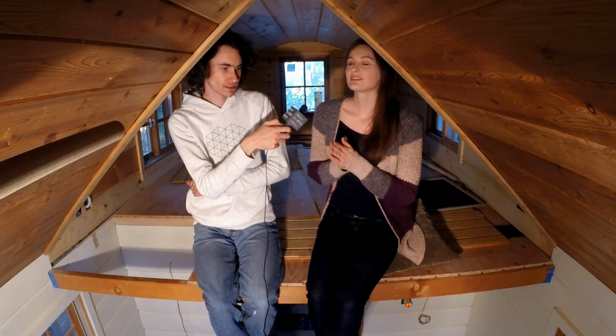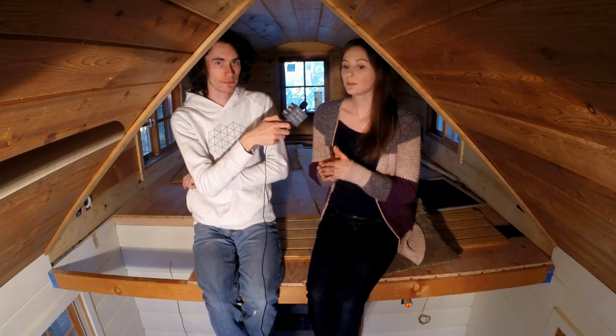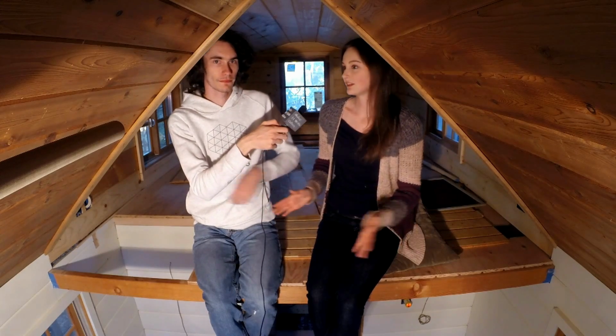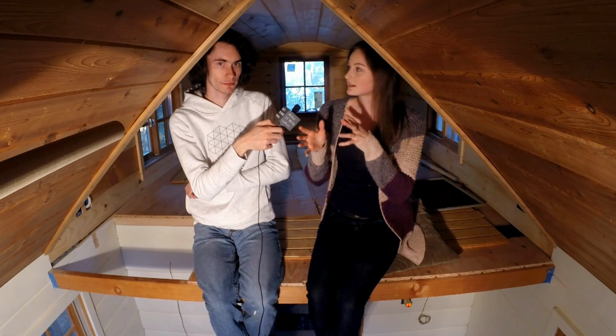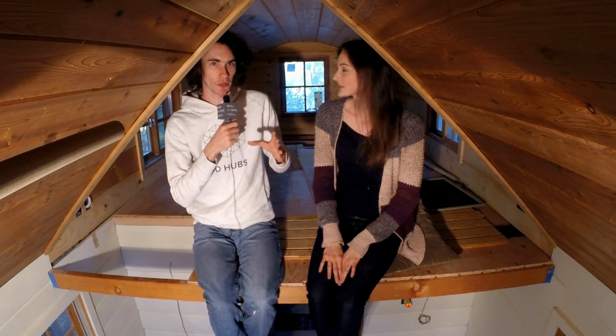And I absolutely love the idea of tiny houses, and I don't want to discourage anyone at all, but it's not for everyone. It's really not. I can't imagine a family living in a tiny house. I'm sure it can be done, but it's for a very specific little niche. And that is true, because pretty much you have to almost go Japanese minimalist. And I'm not just saying that. Everything's smaller. Your space to store things is smaller.